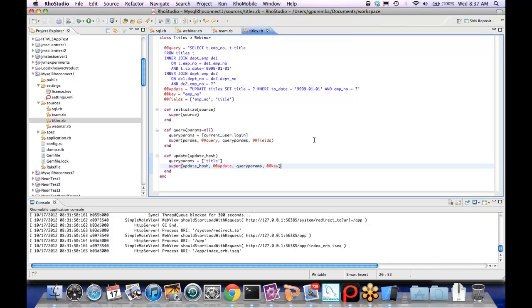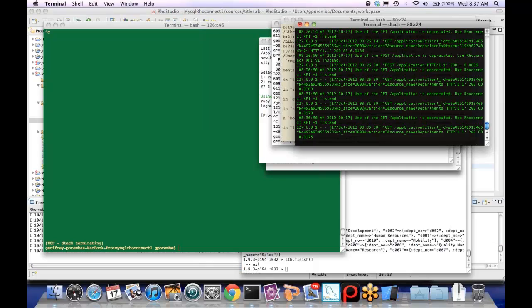You can see that if we were to progress with this project, the more source adapters for each data model that we add, it's primarily an exercise of just defining a couple of SQL statements that we're utilizing. Okay, so let me first shut down my server instance that I have running, and we're going to start up the other RhoConnect server.